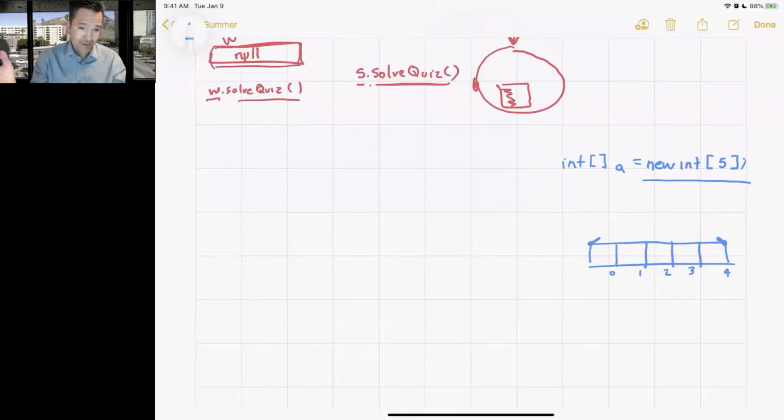How do we know that it's 20 bytes? 5 times 4. 5 integers, each integer is 4, so you have in total 20 bytes, good. Now, we really don't care about the address of each of the 20 bytes. The only address that we care about is the address of the first byte.